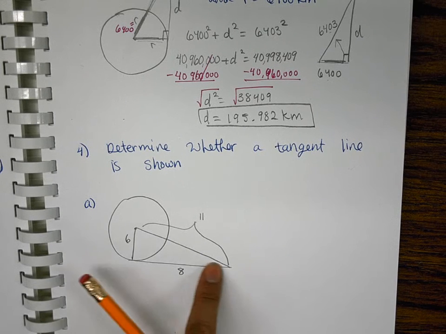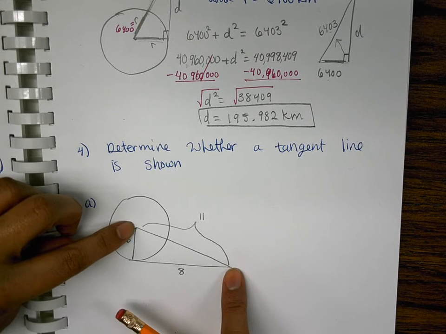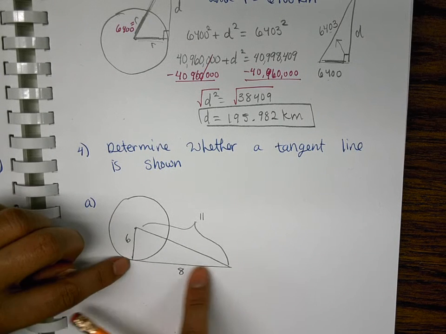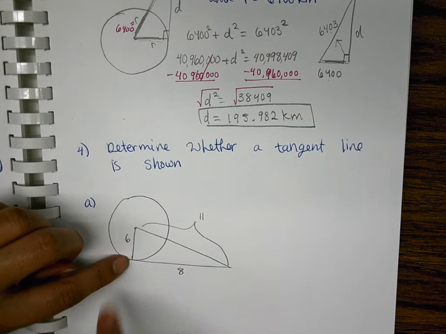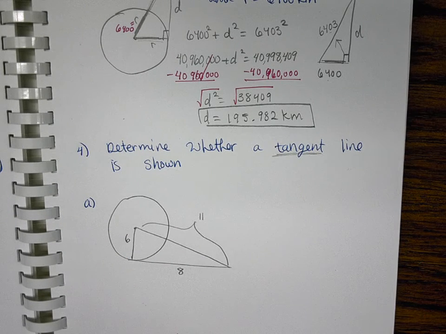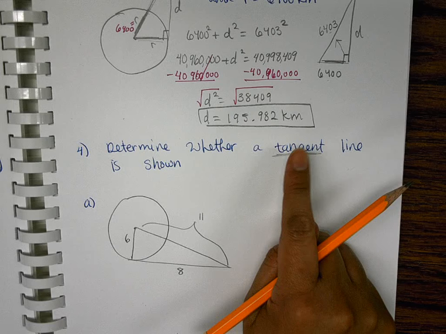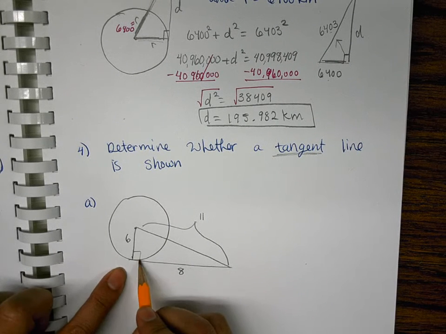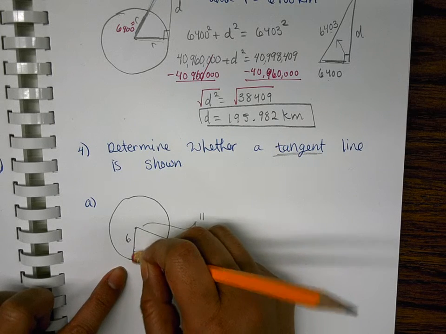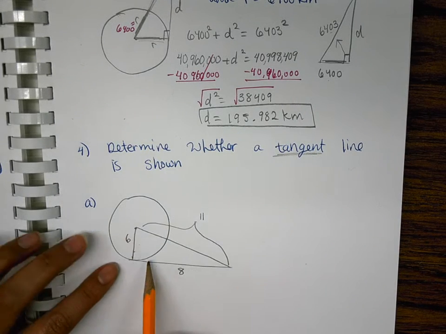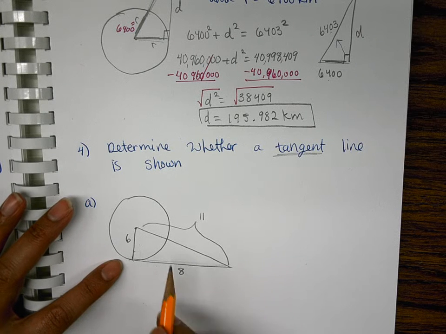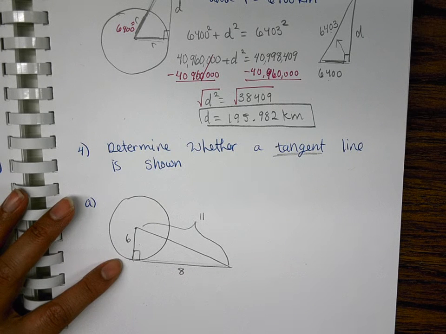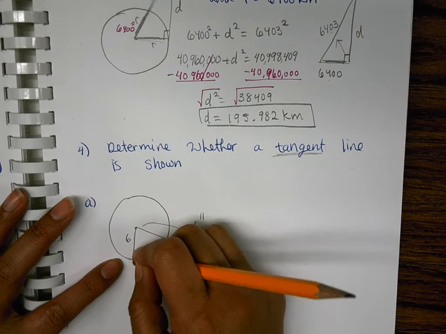And the question is, is this a tangent line? Obviously that is not the tangent line. And that's the radius. So this is the only one that's possibly tangent. How can we tell if it is a tangent line? Think back to last unit when we asked questions about is it a right triangle. First off, I'm hoping everyone agrees that if it is a tangent line, it would be perpendicular to the radius. Don't write that down because I'm going to erase. And I'm working with pencil so I can do that. So I'm going to repeat it. If this is tangent, then it is perpendicular to the radius.